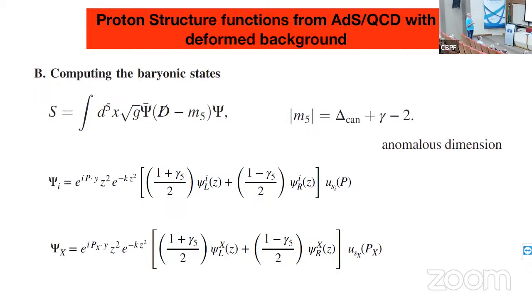And then the baryonic states, again, the Dirac equation in 5 dimensions. So we can find a solution for the initial hadron with this index I, and the final hadron with a label X here. And as I said before, for the baryon, we have the prescription of AdS M5 for fermions, with the canonical dimension of 2, but actually to fit our data here, we need to introduce some phenomenological anomalous dimension, and I'm going to show the values.